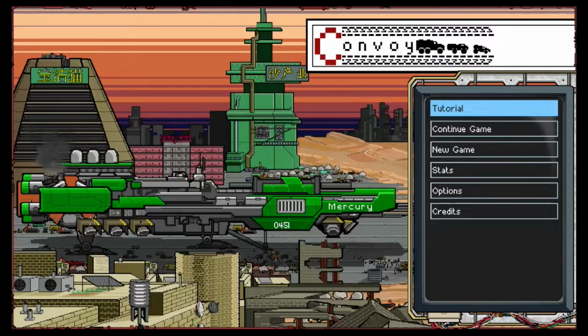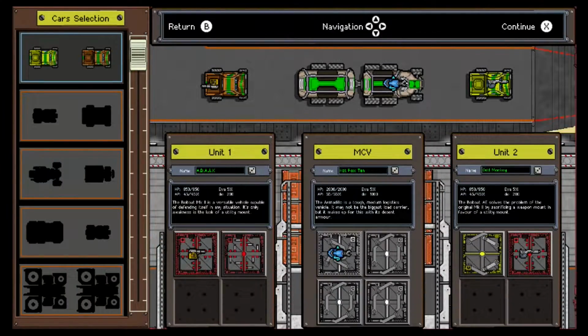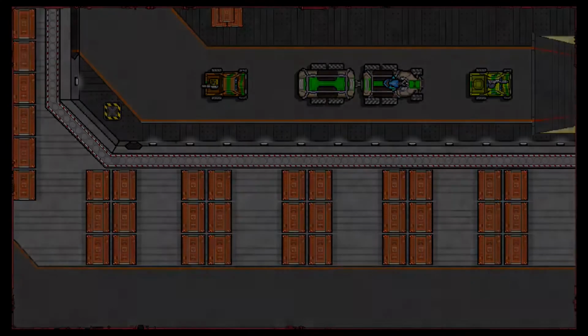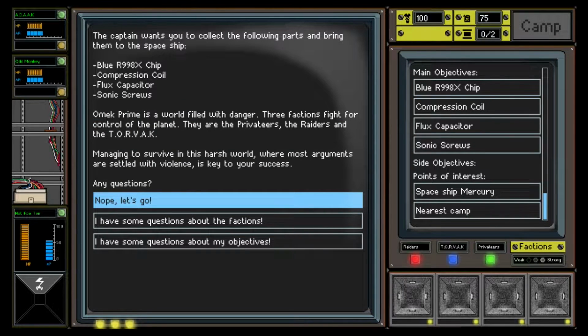The premise of Convoy is that the spaceship you're currently traveling on has flown into the path of a solar flare and needs to make emergency repairs on the nearby planet of Olmec Prime. Unfortunately for the crew, they don't have the necessary parts to make the repairs and are forced to explore the planet in the hopes of finding suitable replacements.